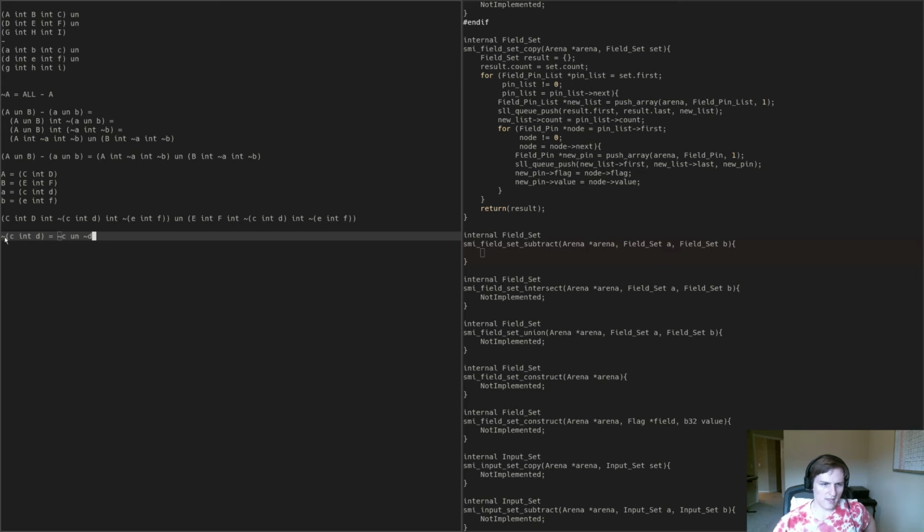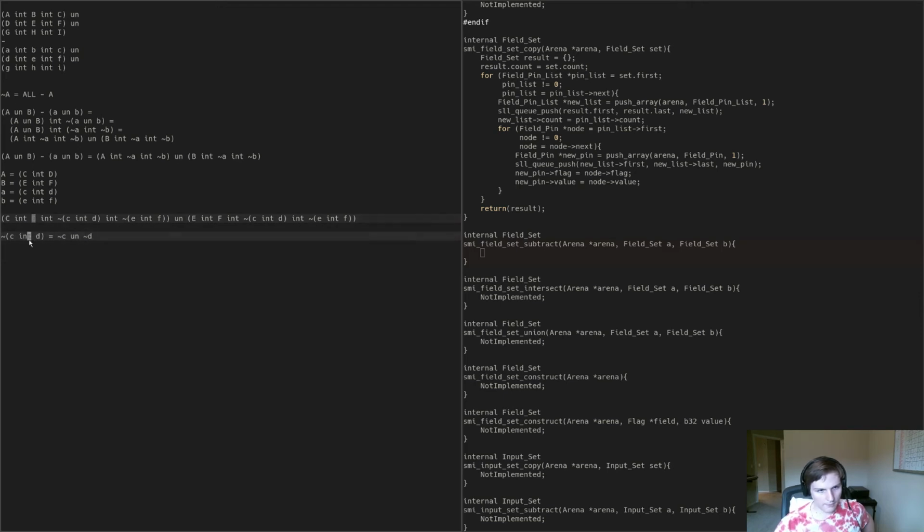To say not (C int D) is the same as saying all the elements that are not in both C and D. I want all of the elements that are not in C or all the elements that are not in D. Or to put it another way, you're included in this set if you are not in C or not in D. You're included in this set if you're not in both C and D. Those are actually the same thing, right? Yeah, all of De Morgan's rules should apply, I'm pretty sure.